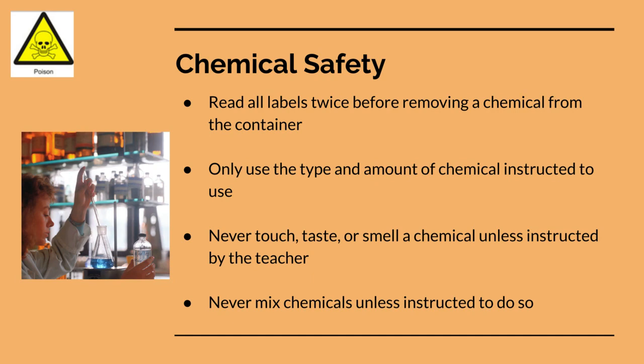General chemical safety. Read all the labels twice before removing a chemical from the container. Now, typically that's going to be my job more than it is yours, but it is something to be cautious of even at home, with even, say, cleaning supplies. You want to read the label, know what the directions are, and see if there's anything that's super harmful to you before you use it.